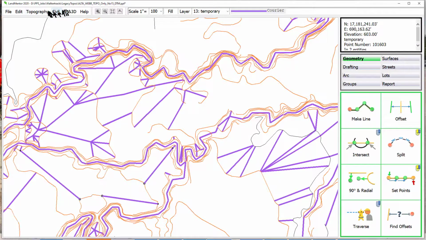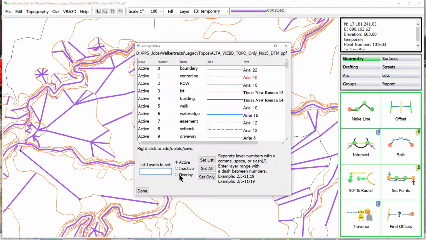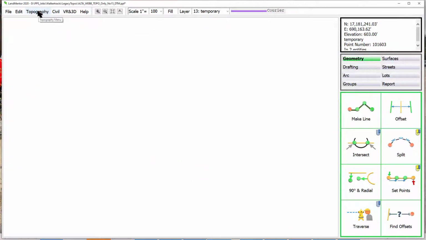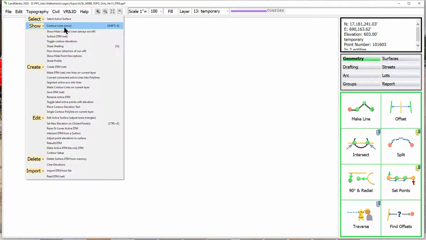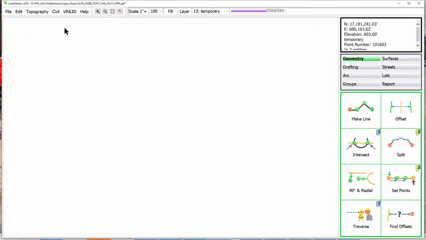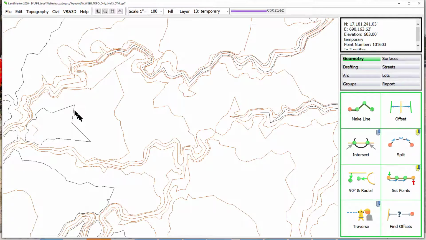If I turn off the line work, I'll just deactivate all layers. I'll say inactive, set all, and then do the topography. I've already created a digital terrain model through here. So you could see these areas here may not exactly be perfectly right, but these areas here are, because we took the time to define the break line.